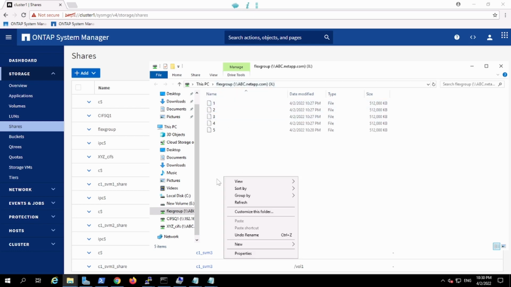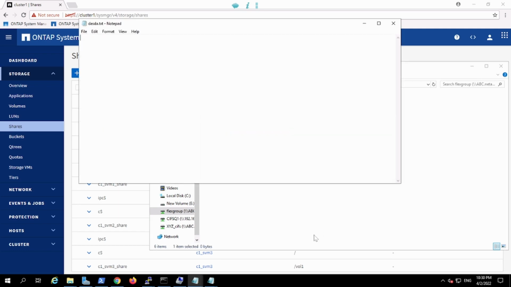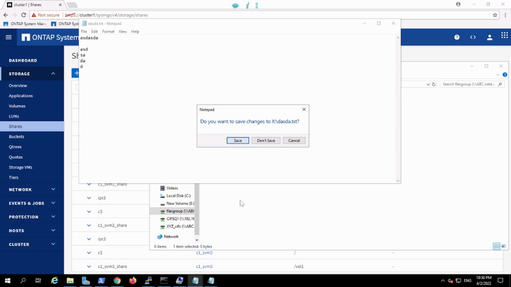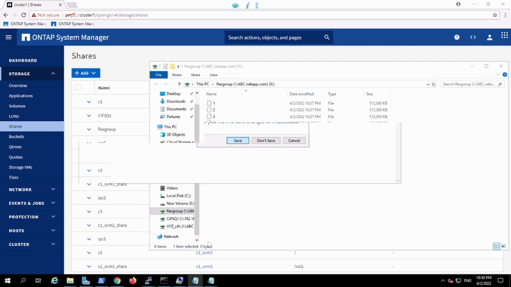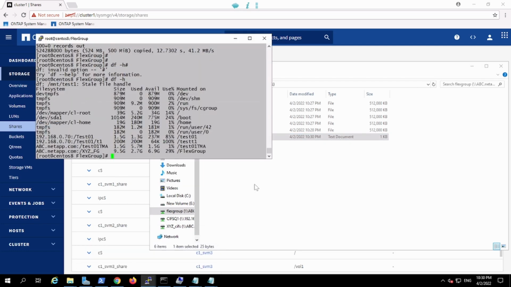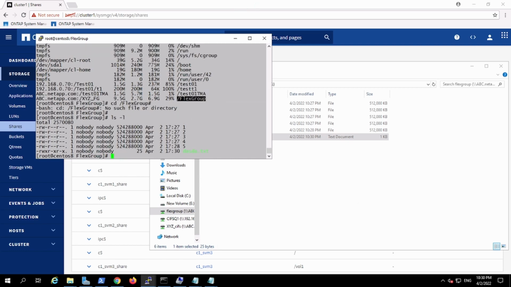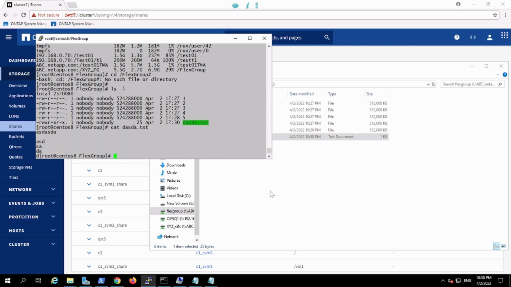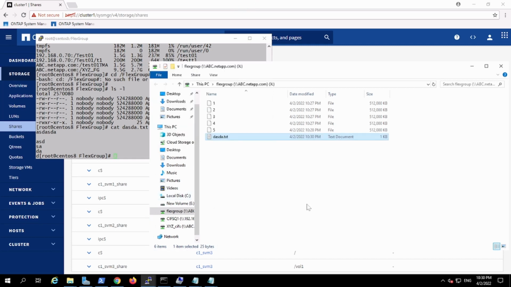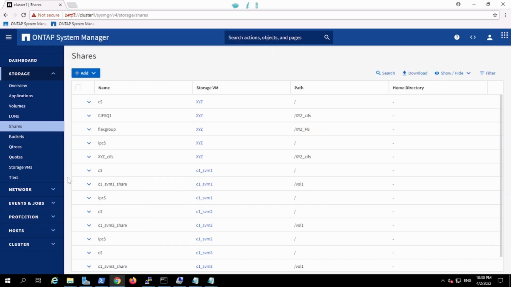I can see them over here. I can create one more here and confirm the same on Linux. Here is the file created from Windows. I can see the content.